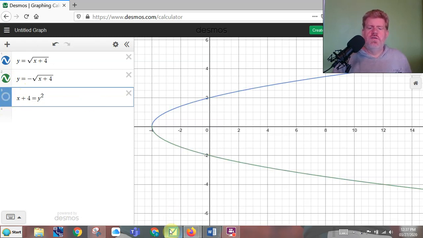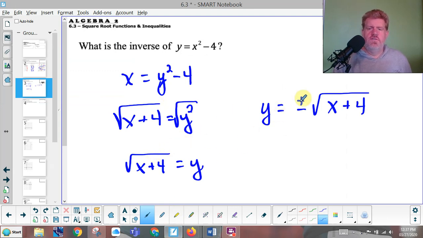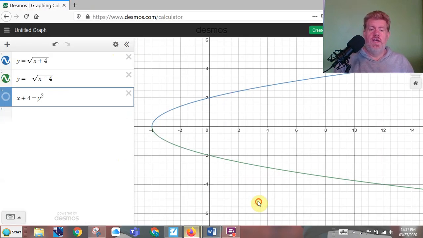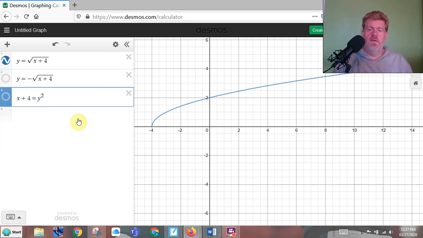So the question comes to be, this is the inverse of this function, but so is this. This is not the inverse of that function. However, when we graph these equations, unless there's a plus or minus out in front, we're just graphing what we see. Whatever we put in, that's what gets put out. So your graphs that we're going to be doing are actually going to end up having this shape to them. It's always going to be this shape. That is a shape of a square root graph. Okay?